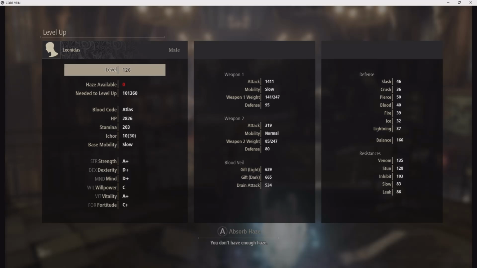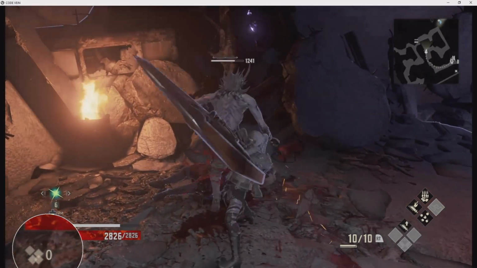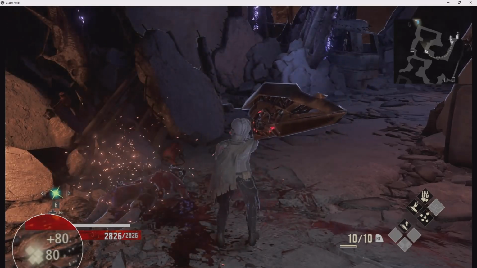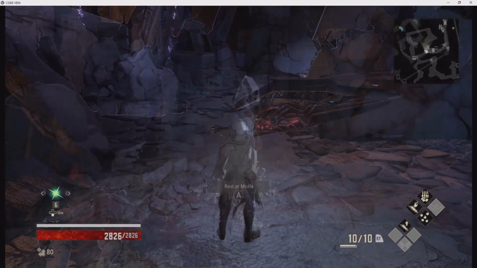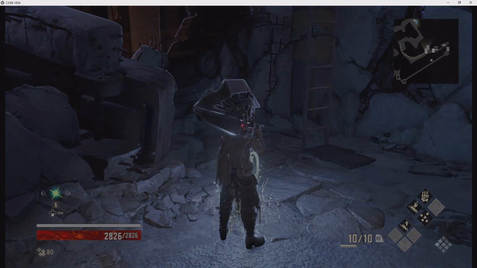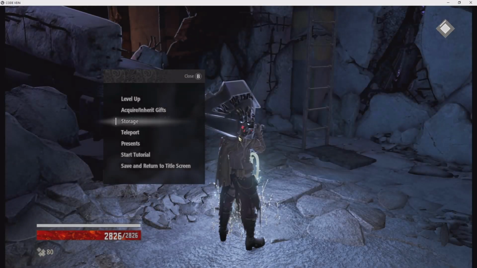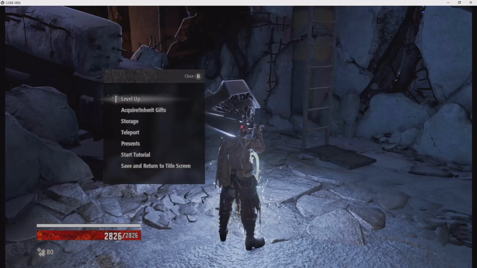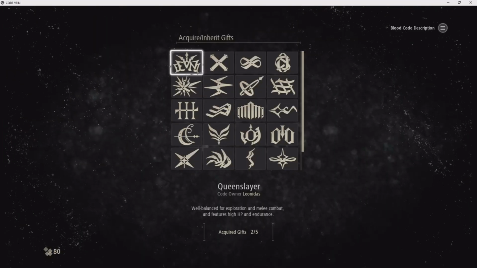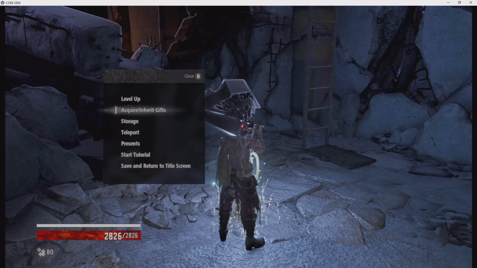Now, what exactly is haze? Well, let's look at that right now. Haze is the currency of the game. Every time you take an enemy out, you gain some level of haze. When you go to a Mistle, you can use that in order to level up your character. But what you can also do at the Mistle is look at your stats. You can also look at the gifts that you have, and you can level up your gifts as well, as we see over here. Different gifts we have for each blood code.